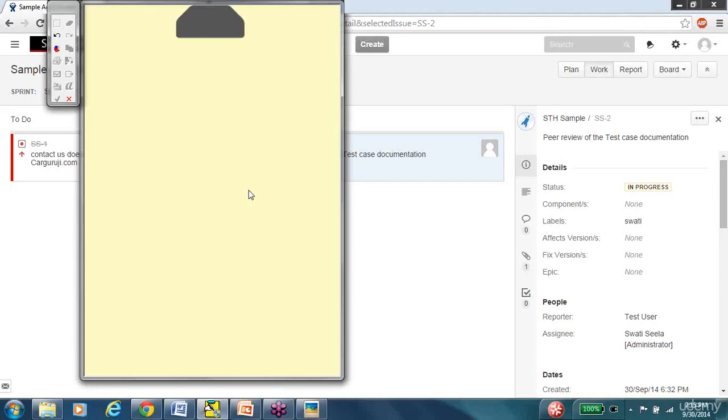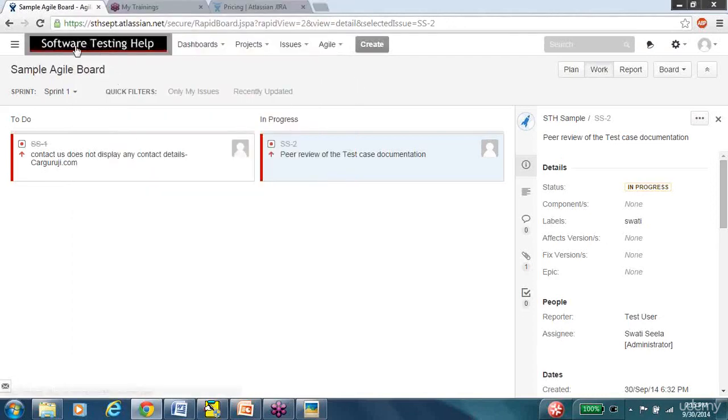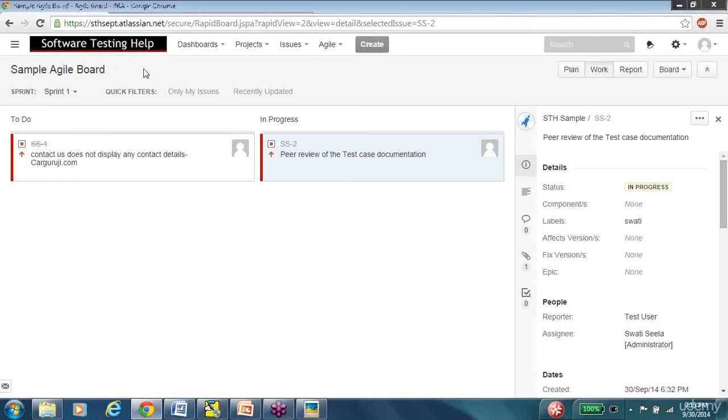So maintenance testing also is, now that I think of it, it's making more sense. See, sometimes software systems are in existence for a lot of time, correct? They're there for a few years at a time. And during that time, if for some reason any change has to be made to them, then they would undergo something called a maintenance. Let's say a certain feature is not working or a certain new image has to be put in. Say for example, Software Testing Help is using this logo right now, but we change the logo, we change the look, we change the whole marketing strategy someday, then we will have to go ahead and change this logo on everything that it appears. So that's a sort of maintenance.